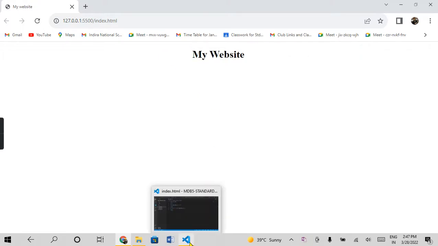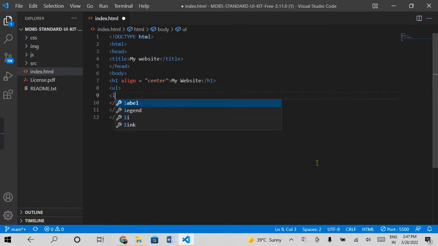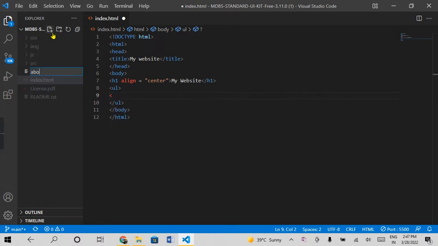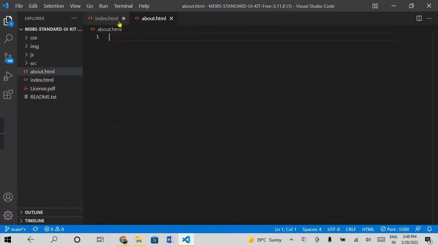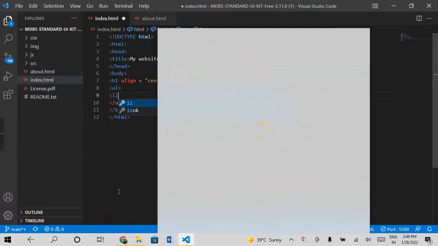Now the next thing we'll do is, of course, we will try to put more paragraphs and some links. So first of all, let's go with the nav bar. And we will add one link, but first we need to make the files like about.html. And we are just going to make index, which is going to be the home tab, and only the about tab, nothing else.